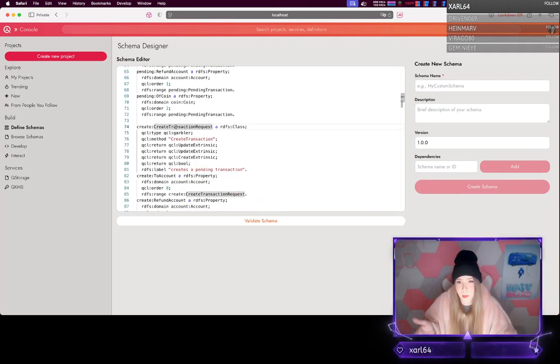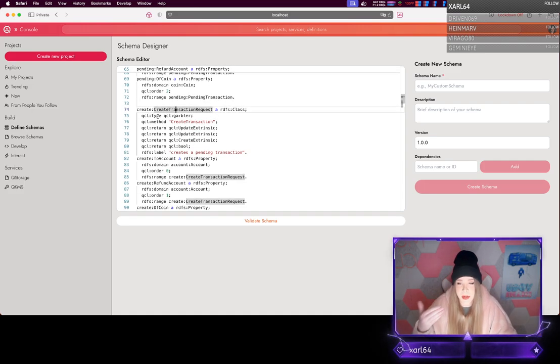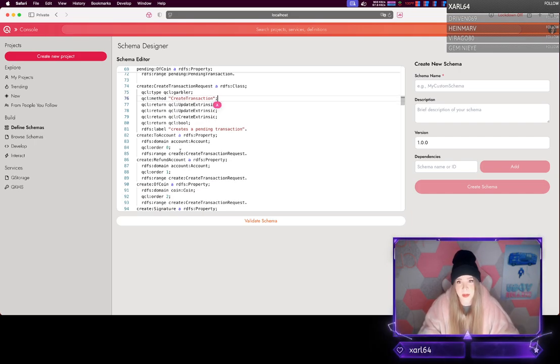Okay, and so now we have what is create transaction request. It is, of course, a class itself. And like I said earlier, it dictates that it is the garbler input. So there's two parties of every single method in QCL. One is always the garbler, one is always the evaluator, but sometimes the evaluator is just network, which is a default parameter, which means that there's no input from the evaluator side. And then there is the method name, which is create transaction. And that's how it is able to be separated in terms of namespacing versus what you will end up seeing in the generated QCL. It's important to note that.